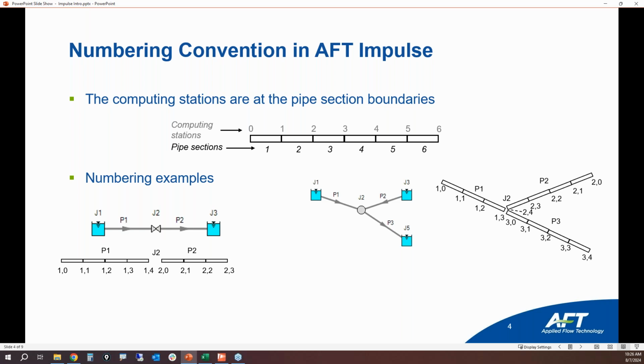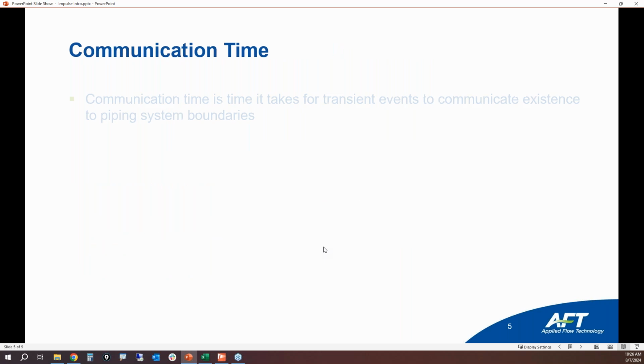So this is just giving you an idea of, if you were using AFT Impulse, how things are numbered. So in this particular case, we have pipe 1. This is pipe 1 station 0, pipe 1 station 1, pipe 1 station 2. And then we have pipe 2 station 0, that's the inlet, pipe 2 station 1, so on and so forth.